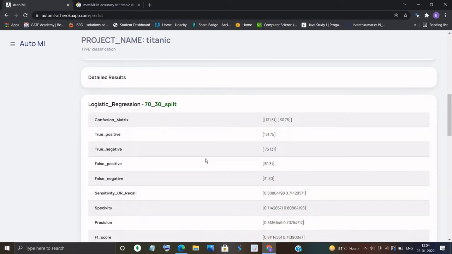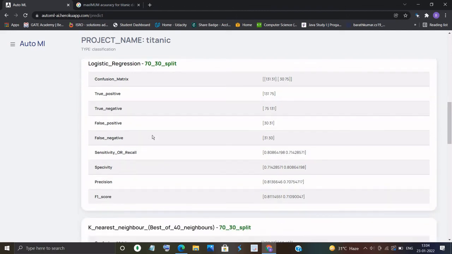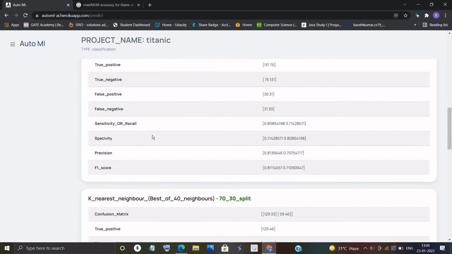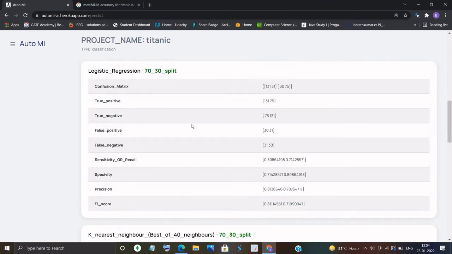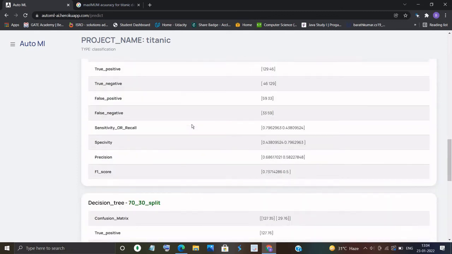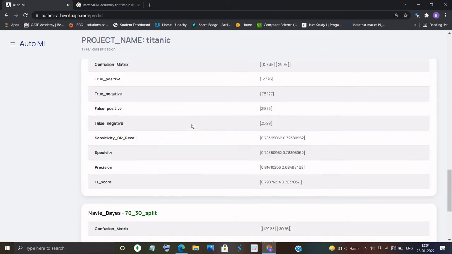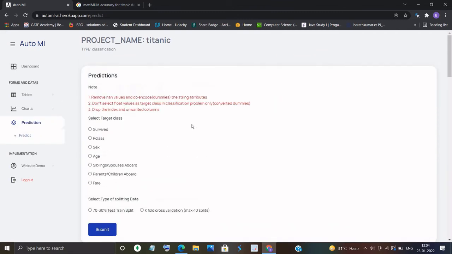Here I have provided the detailed results of the particular algorithm, like the confusion matrix with true positives, precision, F1 score, specificity, and sensitivity for the class. Here you can find all the detailed description for the following algorithm.